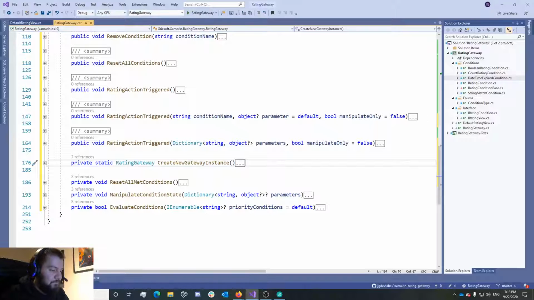Let me check. We have all of them implemented, all of those guys: reset conditions, add conditions, remove conditions, initialization.